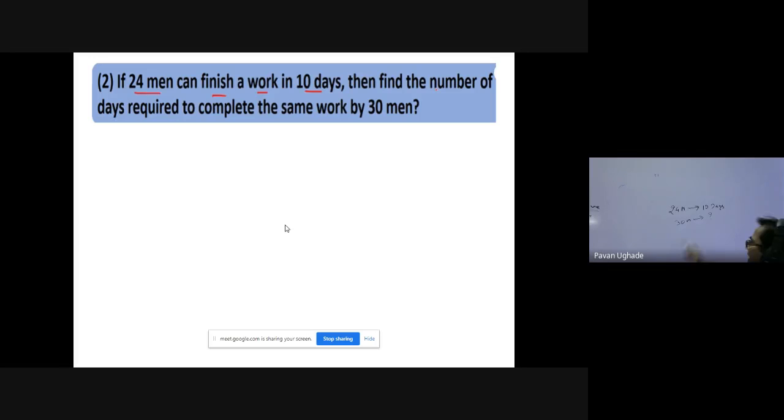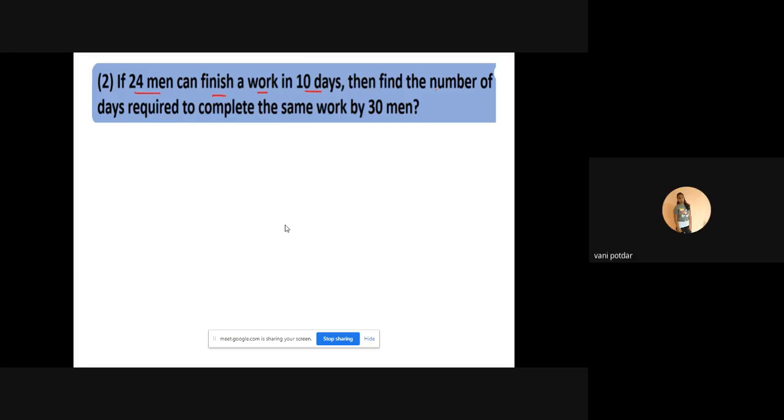Generally, you people used to write this way. You used to cross multiply. आप क्रॉस मल्टीप्लाई कर देते हो. क्रॉस मल्टीप्लाई करके आपको आंसर क्या मिलेगा? X equals 30 into 10 divided by 24. You will say 6 5 are 30, 6 4 are 24, and you will say 50 divided by 4. So it is around 12.5. 12.5, sir.